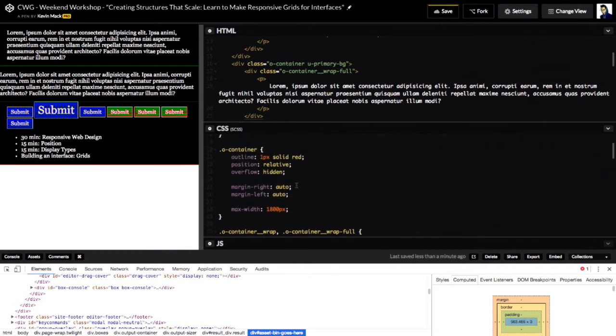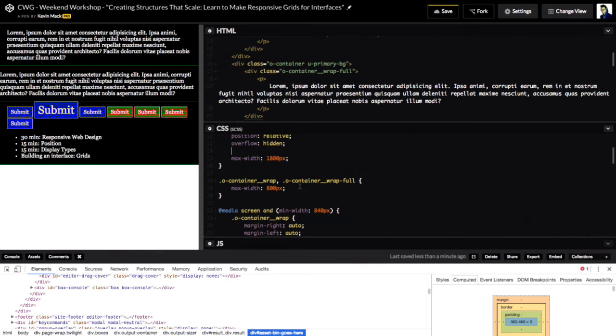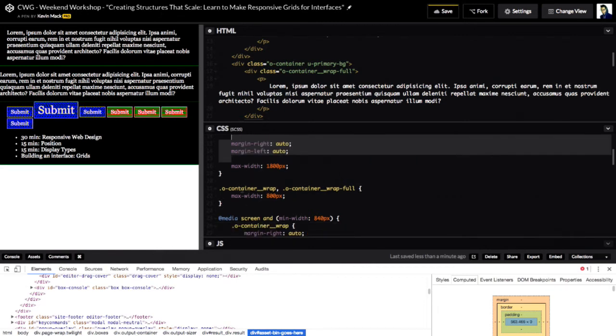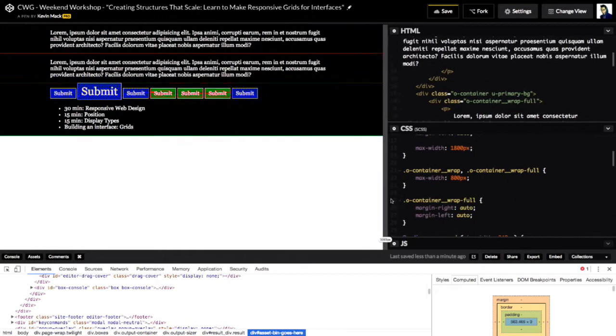And then I add the same here. So this one does not have a media query attached to it, and this bottom one does.